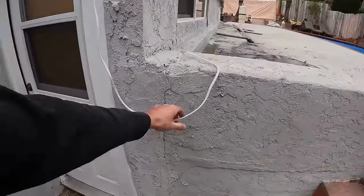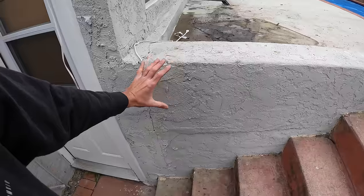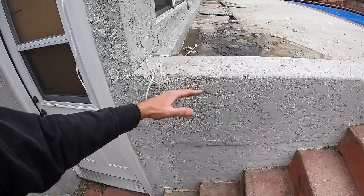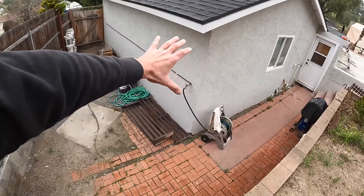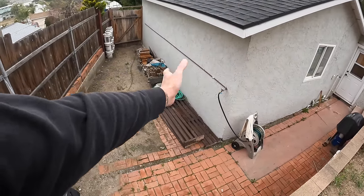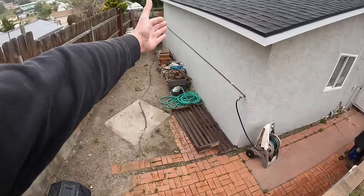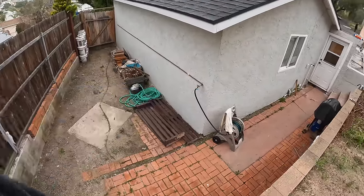But you'll also see, anytime you see cracks like this, that means movement. And typically it would mean like this little wing is kind of separating from the house. But I think what we got going on here is a little bit of both. This wall is actually moving in. So this side looks like the only wall that the flipper didn't touch. The stucco's beautiful. Water line might've been added by the flipper. I don't know why you wouldn't just put a spigot down there. You would run it all the way here with the copper just screwed to the outside of the house, but. This is the nicest looking wall in the house.